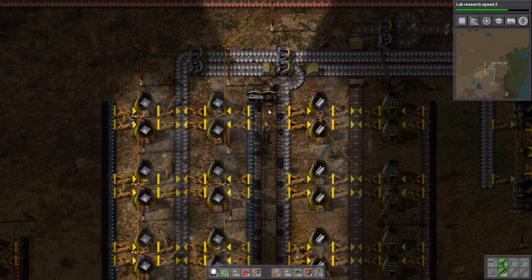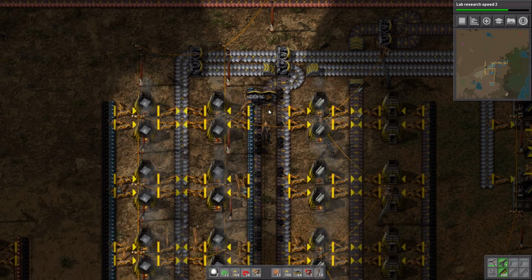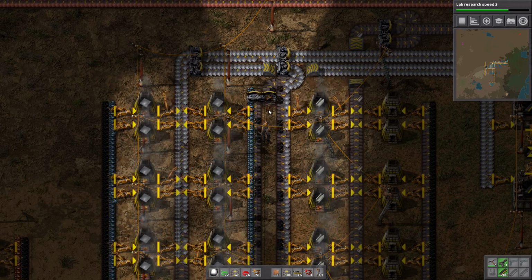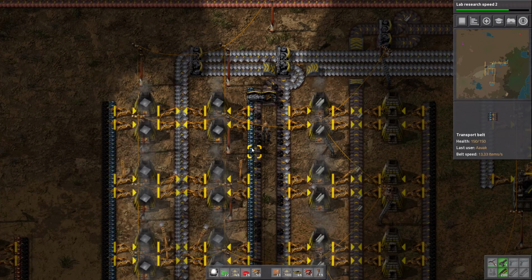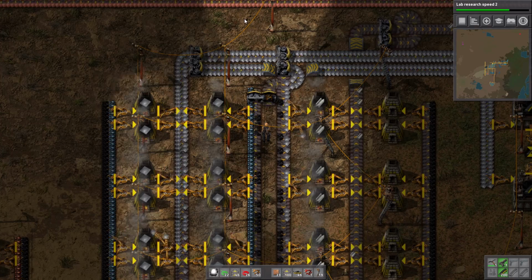But if you were relying on your filter inserters to clean up a belt as it was going off to some other destination, perhaps in exactly the same way you had coal and iron ore on the belt, but they were being whisked off and then they were going to be used in some way.